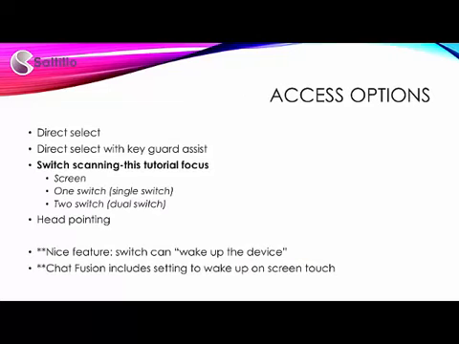This tutorial will focus on scanning options. Our systems offer direct access, use of a keyguard, or switch scanning. The Chat Fusion also offers the option to add head pointing with the chat point. These options are explored in other tutorials. The hardware and software on the NovaChats and Chat Fusion will allow for single or dual switch scanning, as well as setting the screen to be used as a switch.